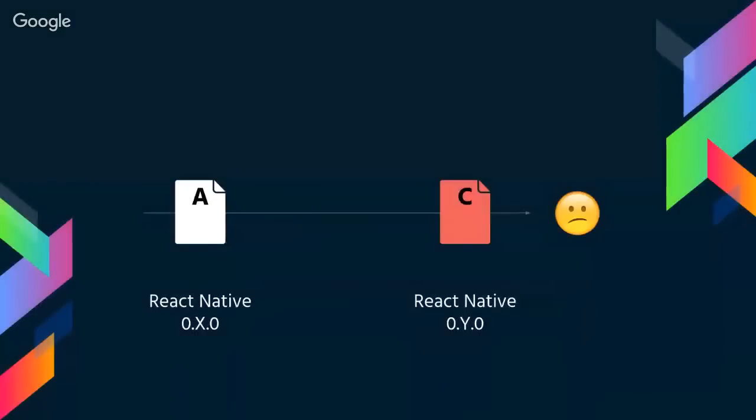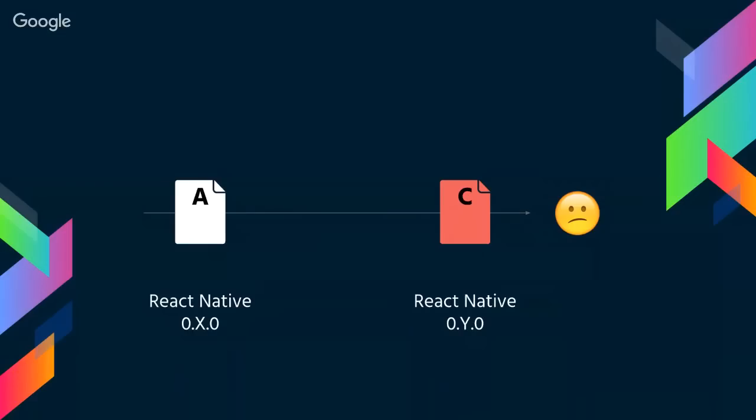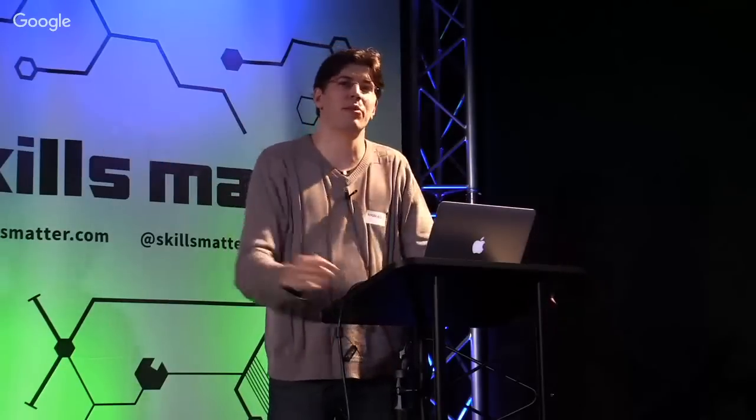Other case, the file has changed in version Y. Once again, Yeoman, the generator, asks you for a choice, and once again, it's annoying because you never touched this file. You may not even know it exists. It may be the first time you see this file. So you are in front of your terminal and you are asked about a file you have never seen, and you are like, just override it and shut up. Don't ask me that. So it's annoying.